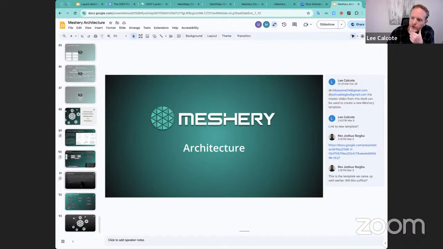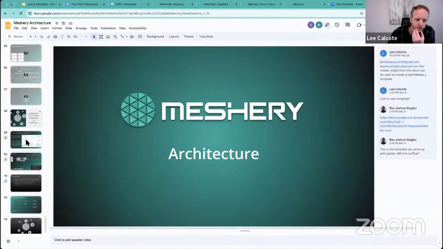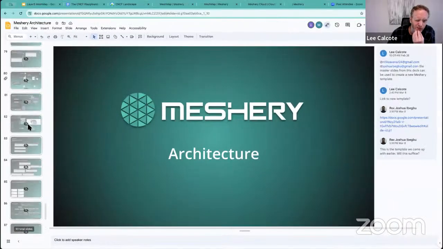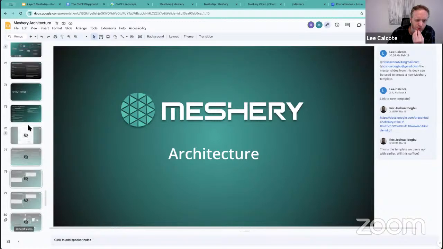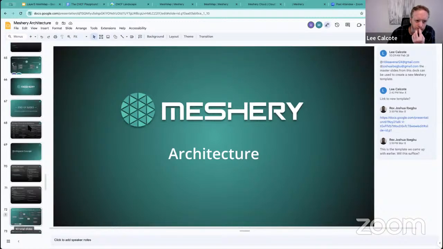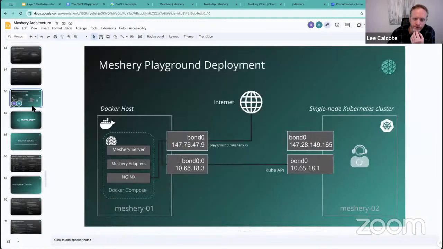If you all train your eyes toward the deck, toward the bottom, right where Uzair said it was, this is the playground deployment. When you go to playground.meshery.io, this is hosted inside of the quote unquote CNCF lab.